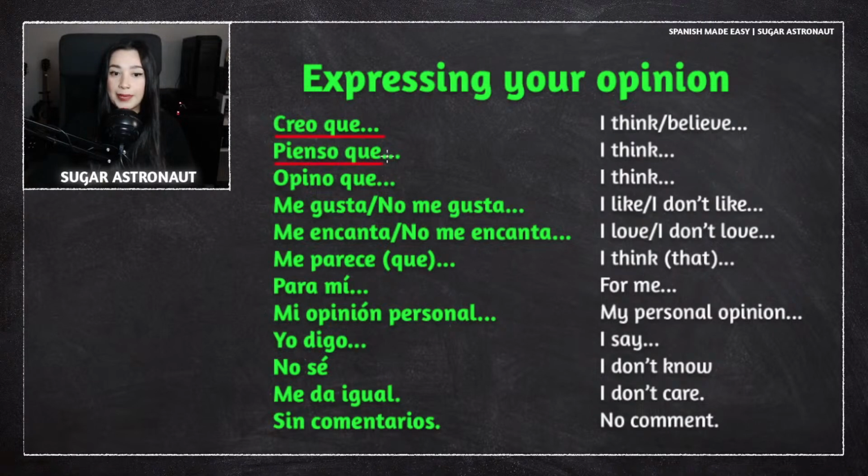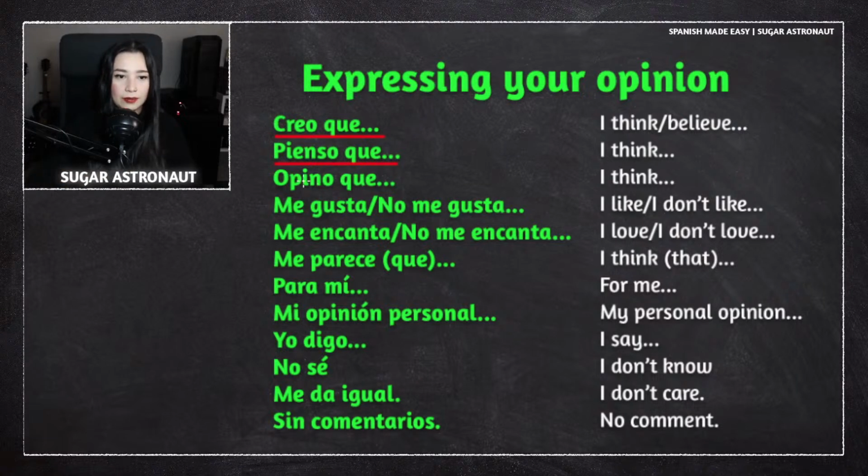Also, you can say pienso que. Pienso que. So that's a different way to say I think. Remember, pienso comes from the verb pensar, and technically you're literally saying I think that blah blah blah, dot dot dot, right? Pienso que está bien. I think it's okay. Pienso que está mal. I think it's wrong. I don't like it. I just disapprove, pretty much. That's what you're saying. But literally you're saying I think it's wrong. Pienso que está bien. That's the opposite. Okay? Pienso que está bien. I think it's okay. Or pienso que está mal. I think it's wrong. Or I think it's not right.